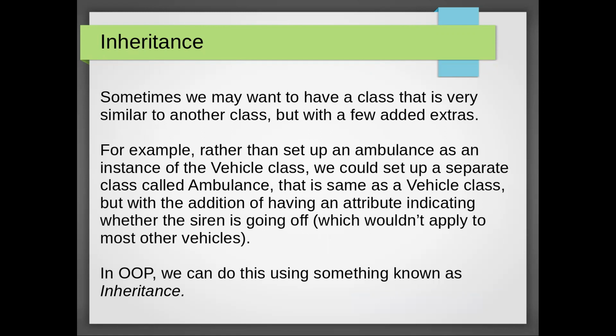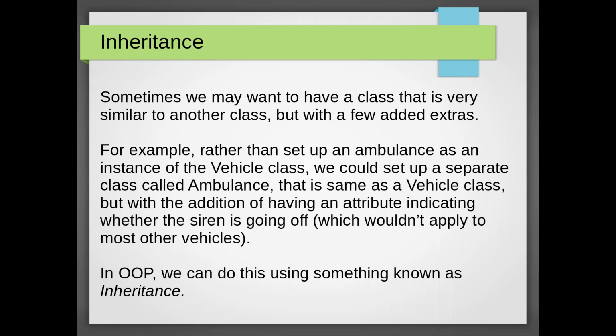Sometimes we might want to have a class that's very similar to another class that we've already defined, but it's just got a few key differences. Rather than setting up a completely new class where we have to redefine everything again, what we can do using inheritance is to say this thing is like this thing in 90% of ways. It's just got these added extras and these added bells and whistles.